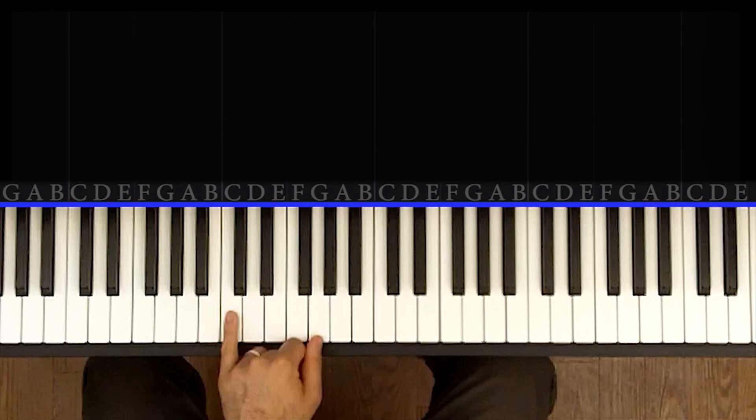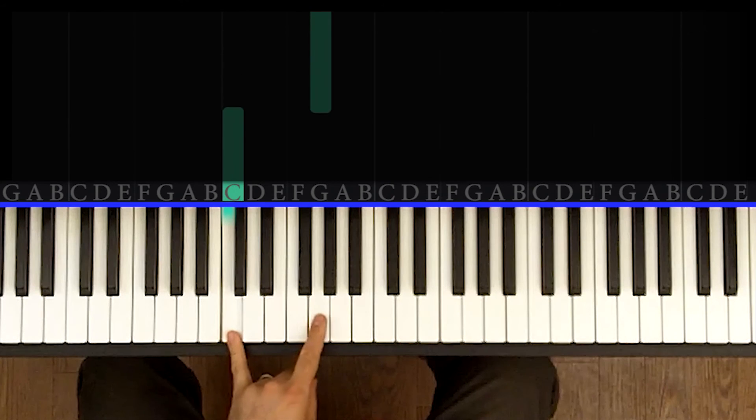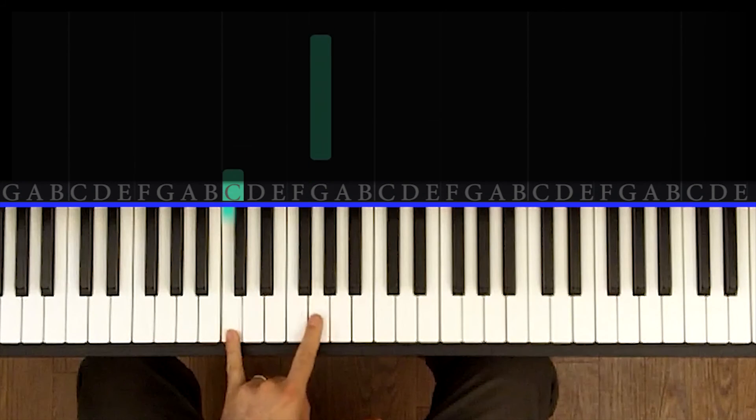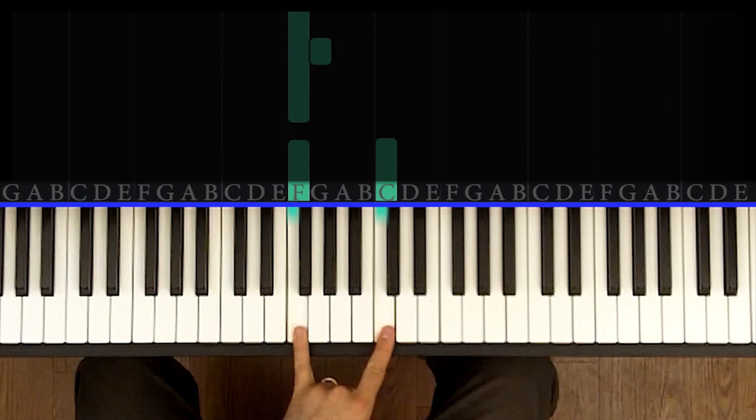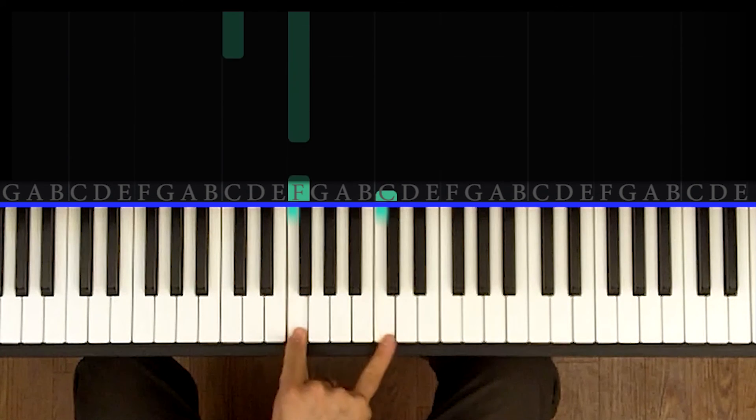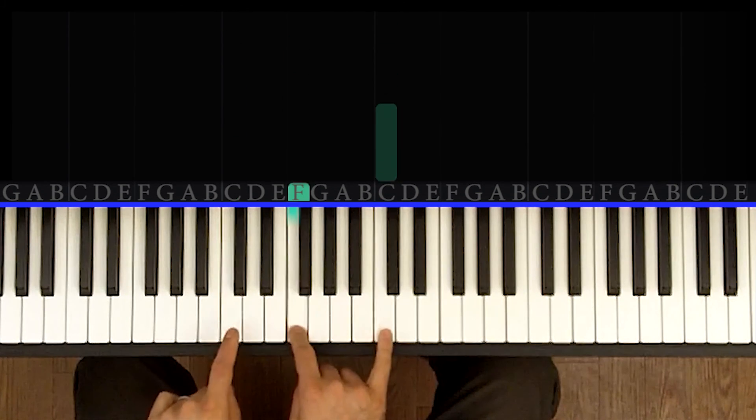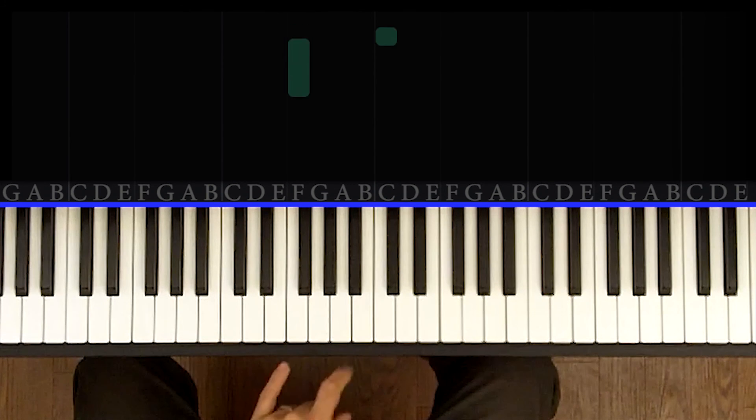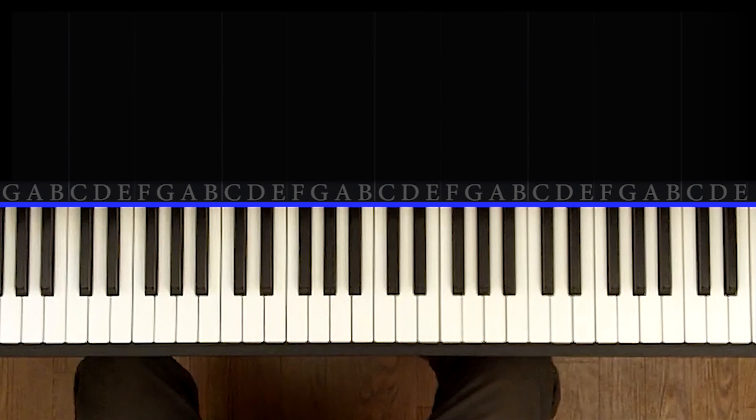So in your next exercise, I'm going to have you play a lot of ones and fives. So if it's in the key of C, you're looking for C's and G's. If it's in the key of F, you're looking for F's and C's. One, two, three, four, five. And it might be this F and this C. [plays example] Okay, so pay attention to that. The next exercise is going to force you to think about ones and fives in the left hand.